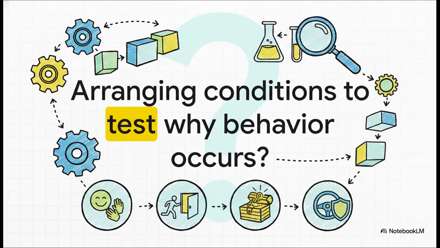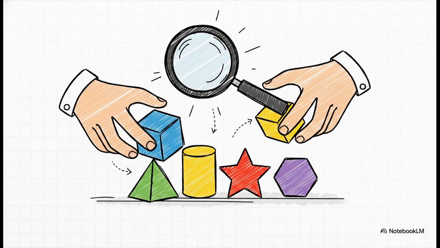Moving on to question 3. A behavior analyst arranges attention, escape, tangible, and control conditions to test exactly why a behavior occurs. What is this? Now pay very close attention to the words arranges and tests in this scenario. Answer B. Functional analysis. Because you are actively manipulating those conditions to actually test the function, rather than just passively observing naturally occurring events, this is an FA. Remember, this is the only way to truly demonstrate functional relations.